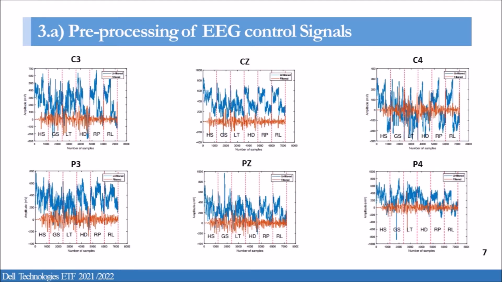The 6 electrodes are selected based on correlation of movement for grasp and lift tasks, so the 3 channels C3, CZ and C4 are associated with motor movement, while P3, PZ and P4 are related to cognitive processing in the brain. We filtered EEG signals using a bandpass filter with cutoff frequencies 7 and 30 Hz, which enables us to extract mu and beta bands and eliminate artifacts related to eye blink, heartbeat, or muscle movement. After that, the filtered EEG data are normalized by subtracting the mean and dividing by the standard deviation of the signal.